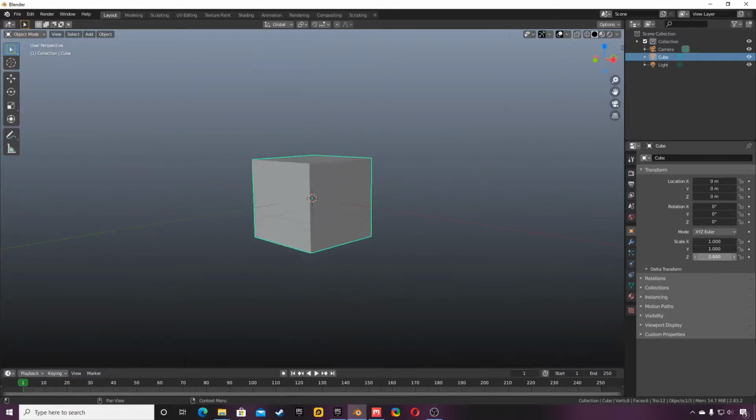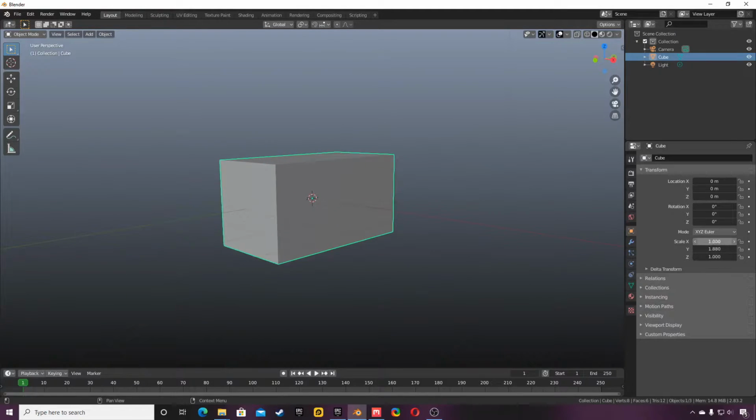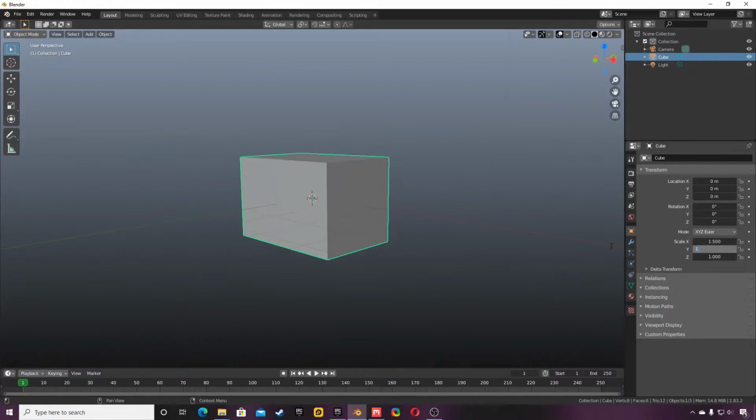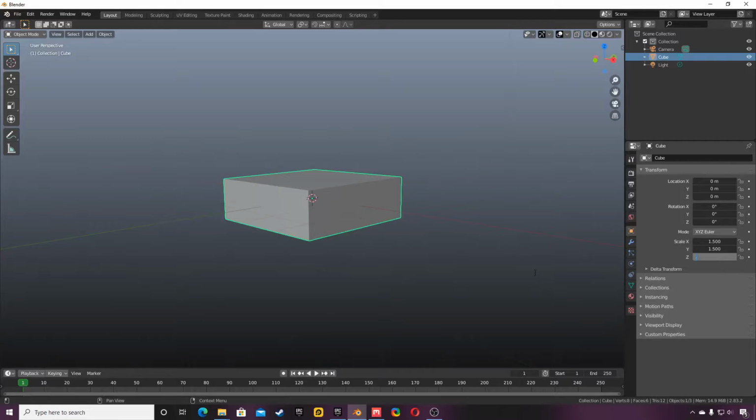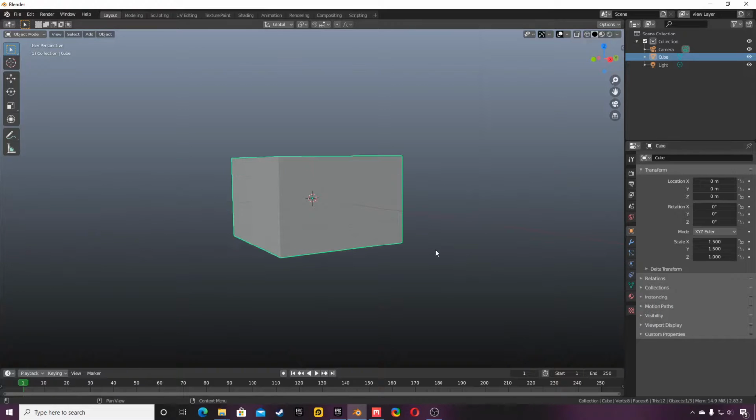That's Z. This is your scaling stuff. You can scale. This is Y, X, just all your scaling stuff. But a foundation for Ark is roughly 1.5 by 1.5, and then probably like, I don't know, 0.6 or something. But I want mine to be bigger anyway, almost wall height, but not exactly vanilla wall height. My mod's not going to be exactly perfect with vanilla height, but I'm going to keep that at 1.